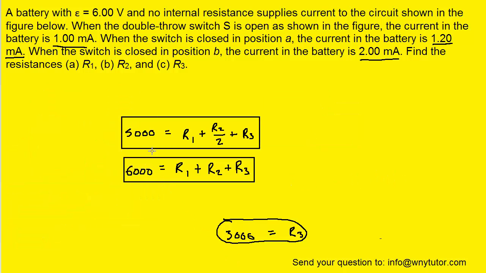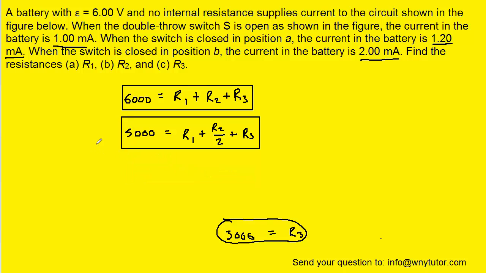Now let's next take these two equations and stack them on top of each other. We're going to move the bottom equation up to the top, and we'll see why in just a moment. Now there's a little algebraic trick that we can do here. We can subtract the two equations now that they're stacked on top of each other. So 6,000 minus 5,000 gives us 1,000. The R1 minus this R1 would cancel. Similarly, this R3 minus this R3 would cancel.